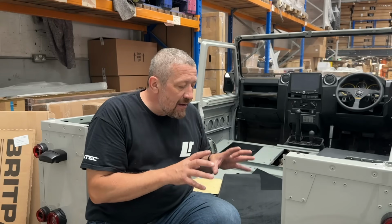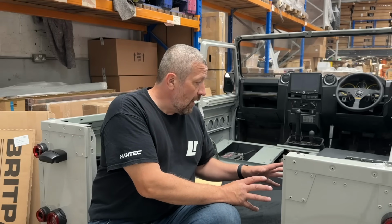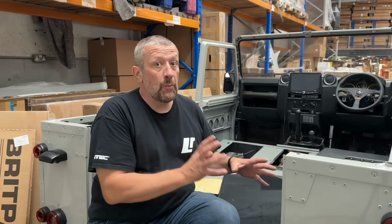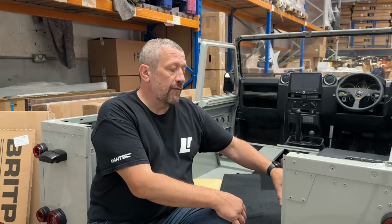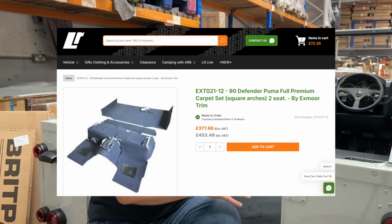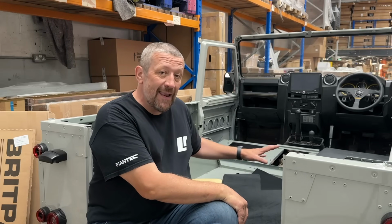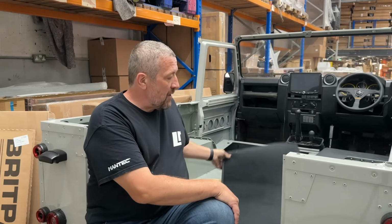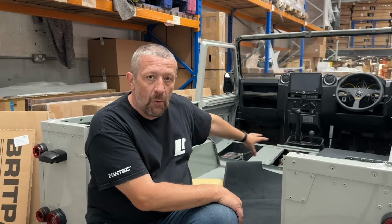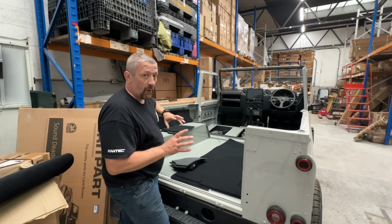Now, we have a slight difference in our vehicle because it's not a genuine four-seater. And they do a four-seater Puma carpet kit, which has got the little cutouts for all the seats and everything. Ours is just for a 90 hardtop, but I'm going to have to modify it slightly because we are going to be fitting the lock and fold seats. Now, because we've taken the bulkhead out, there's another change to that layout, but it does mean we've got a huge piece of carpet spare that we can cut into to fabricate what we need further into the cab.